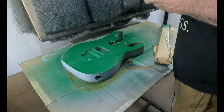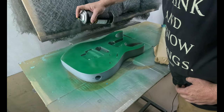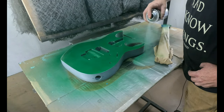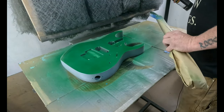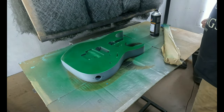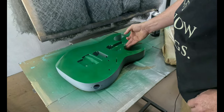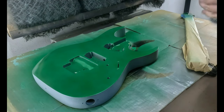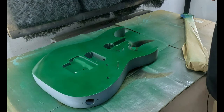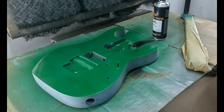All right, back to do some more. Do a little crosshatch this time. May actually have to stand the guitar up. When the can gets low, it's going to have problems wanting to spray. Actually, yeah, let me go get a hook.